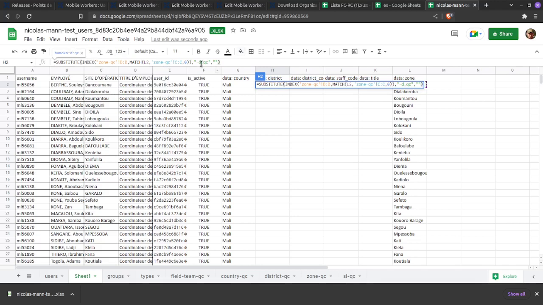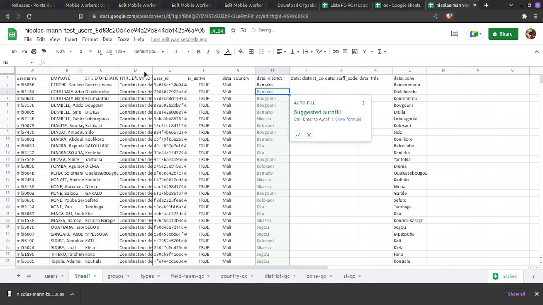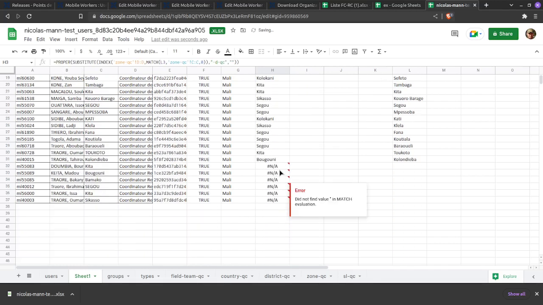Hyphen D QC. Oh, whoops. And then also make that proper case. That gives me the right thing here, but then I've got these that didn't find anything, of course.